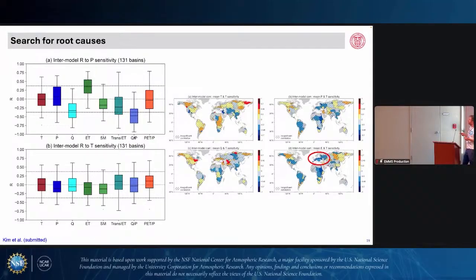We can look at the spatial patterns of this correlation that should point us to what potential mean state biases or other metrics are at the root cause of these sensitivities. Again, it's a pretty heterogeneous pattern. Sometimes these correlations aren't significant, so it's hard to know where they point. I feel like we should also look for some regionally coherent patterns, in the hope that within one region where you could argue the hydrology is somewhat similar, there's something systematically wrong that makes these sensitivities too high or too low. So this is an example where there might be something, where mean evaporation and temperature sensitivity are correlated. And it's also a region where, I don't think I've highlighted that earlier, we do have sensitivity biases, right?